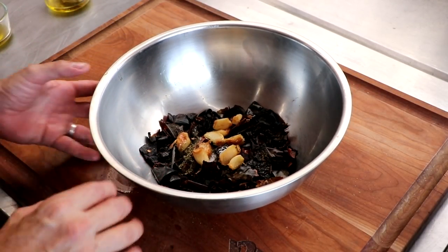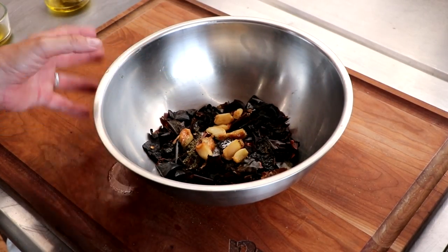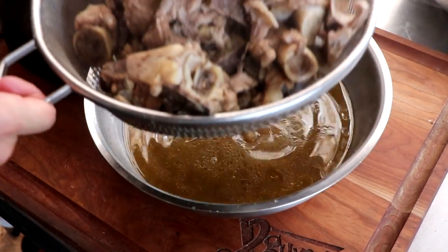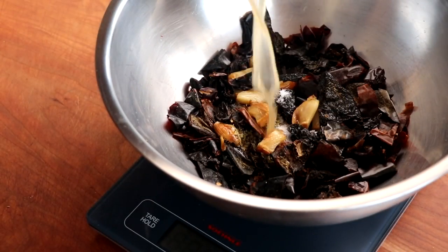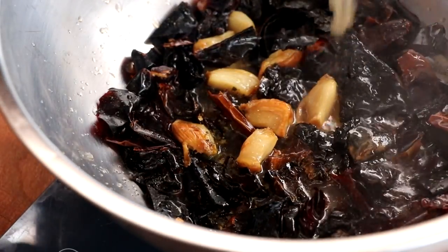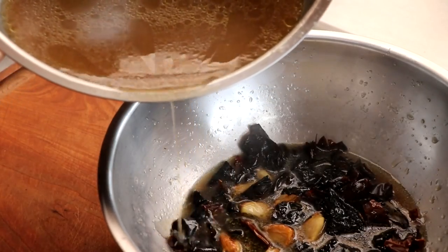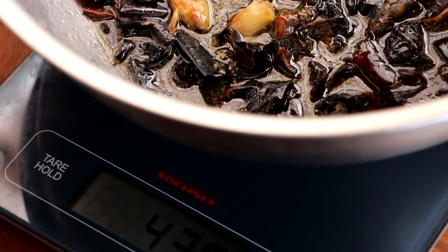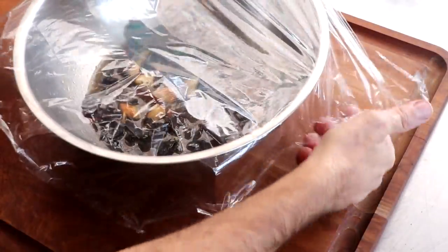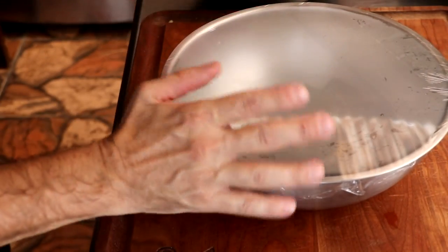At this point, we want to add our freshly prepared bone broth — it's still piping hot, and that bone broth is basically going to rehydrate those peppers. I'm going to strain out the solids from the liquid. This smells incredible. I'm weighing the bone broth being added so that we use exactly the right amount the recipe calls for. If you have extra bone broth, just freeze it or refrigerate it — add it to your next dish. Once added, cover with cling film; it'll hang out there for 30 to 45 minutes.